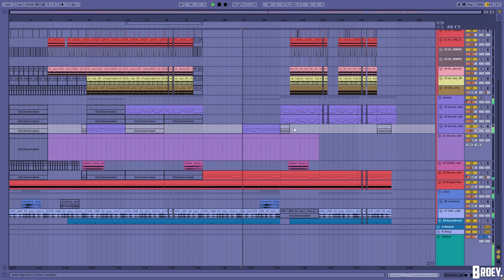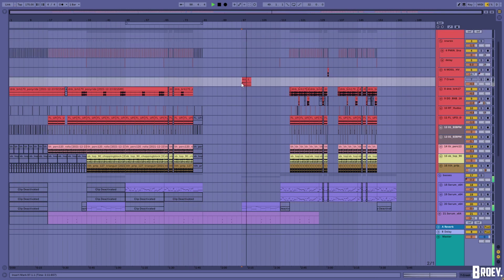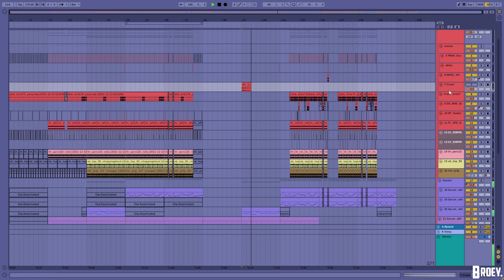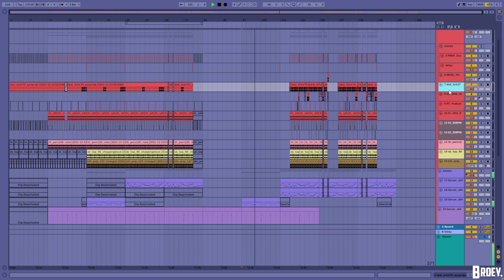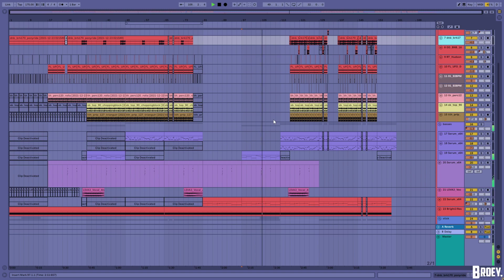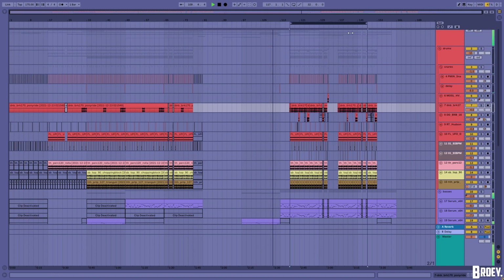And then the sub comes back in, did a little crash. Crash isn't even on. Yeah, it was too abrasive, so I just didn't even use it. Get rid of that. The back half of this track is where things really start to get fun.